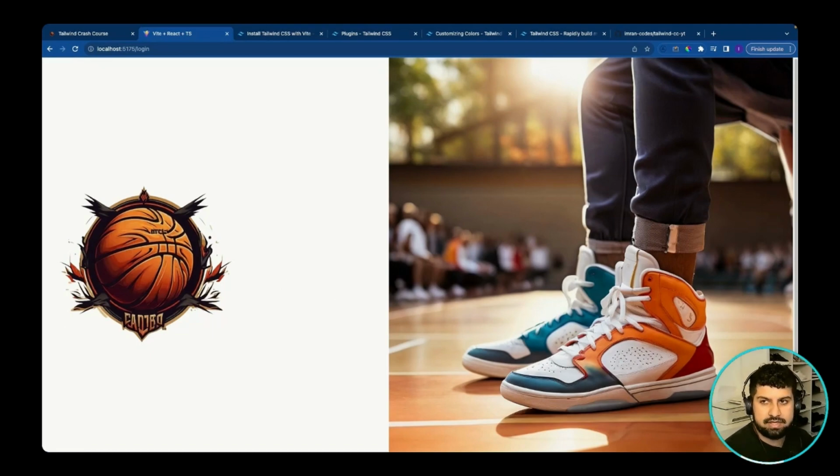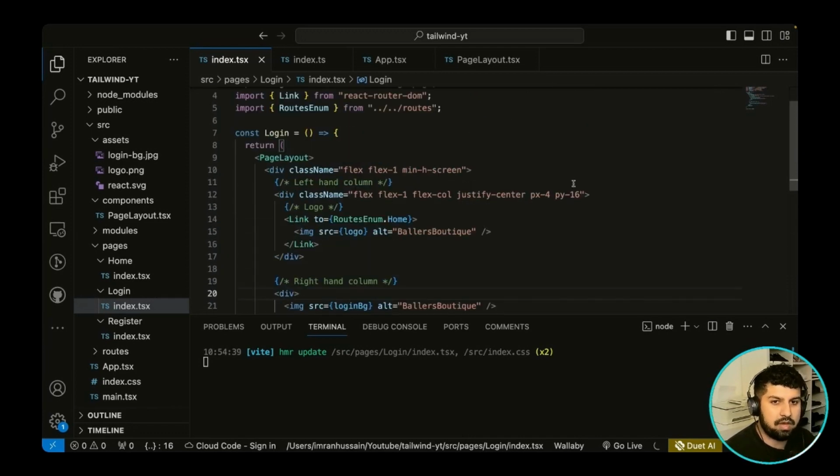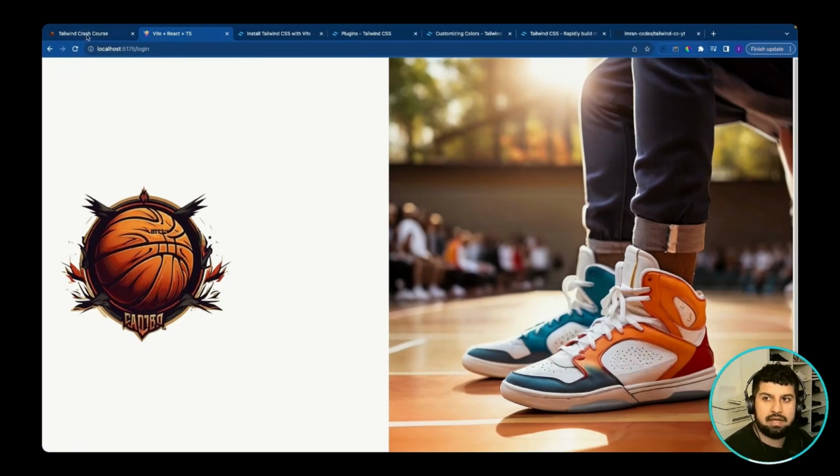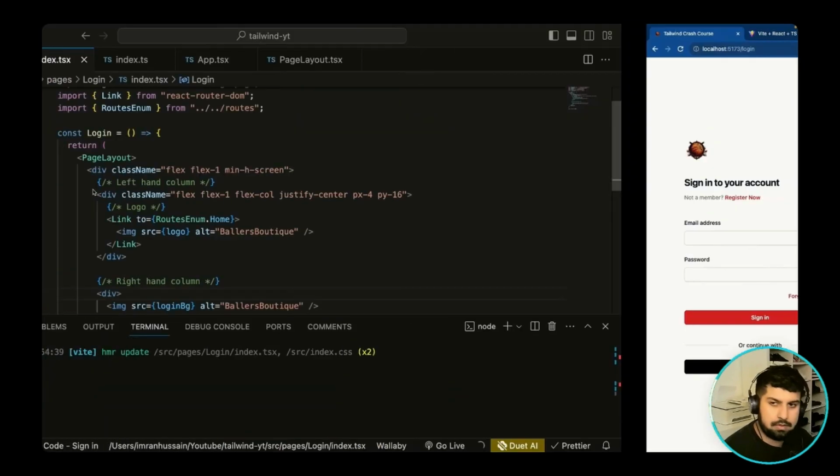So now what you might be thinking is this code here is getting a bit too long. So now what we want to do is split it out into little sections. The way I would split it out is I would do this as a section over here, then the form, which is essentially the email address, the password, and the sign in, and then the continue with is a separate one as well. So let's go ahead and split it out. We're focusing on this section over here first.